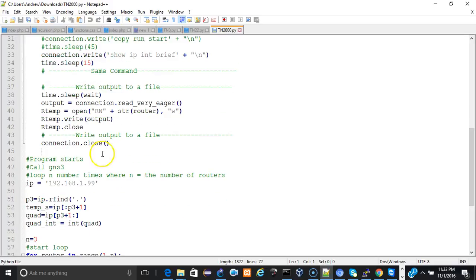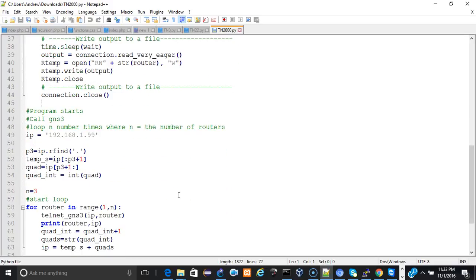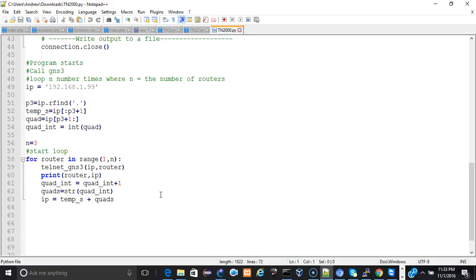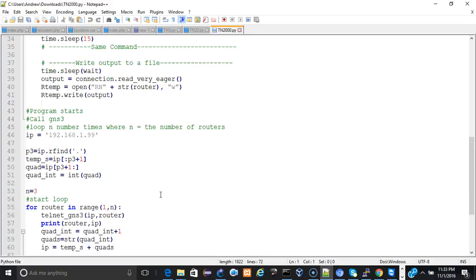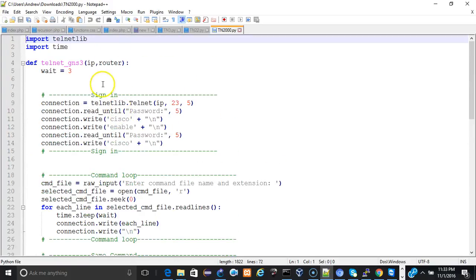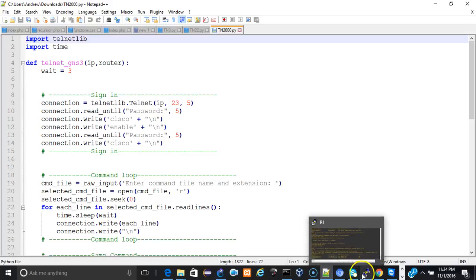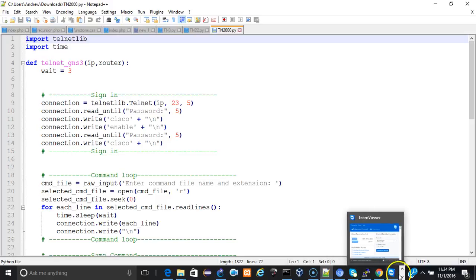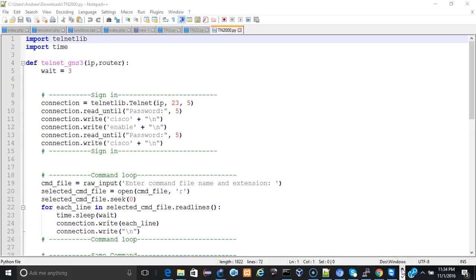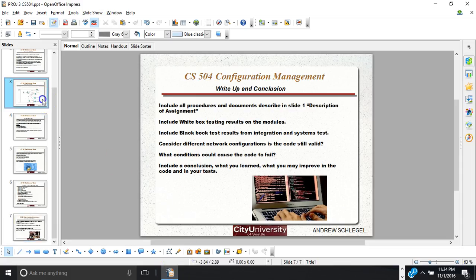You'll test these different modules in a white box, which means you need to understand this code. After that, you can put it all back into this script and then test this script overall for how it actually performs reading and writing to n number of routers. You will be doing this.